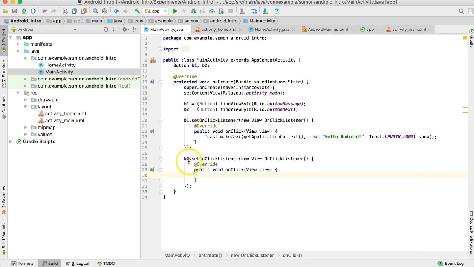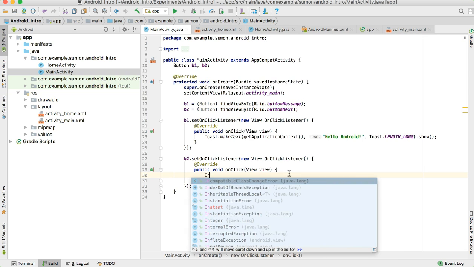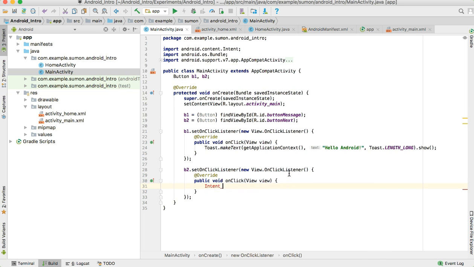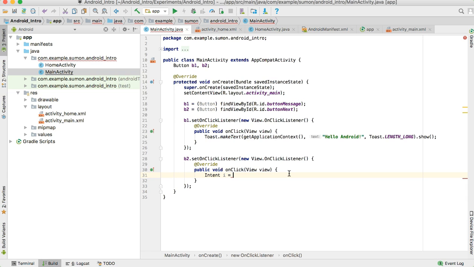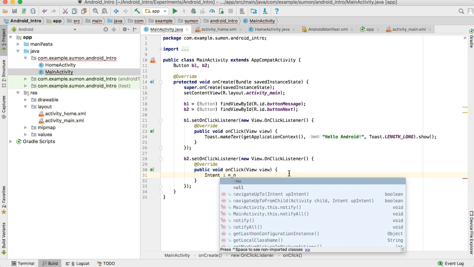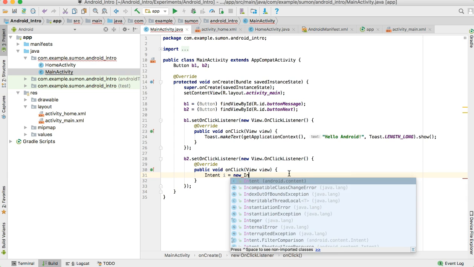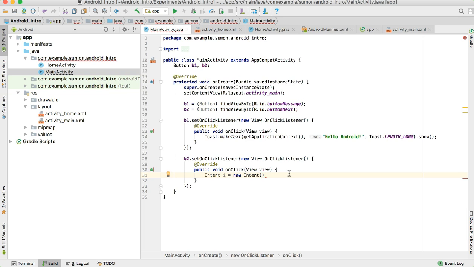Under the setOnClickListener of button 2, we are going to write the code for going to the next screen, which is HomeActivity. Another activity is started using an Intent in Android. Intent i equals new Intent.